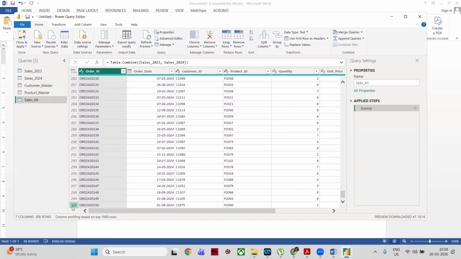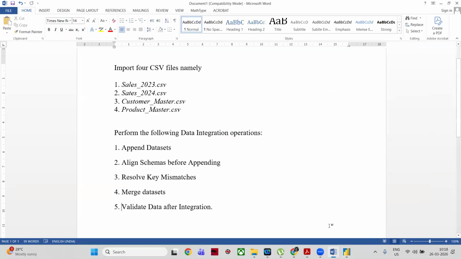Appended means at the end of one table, another table will be joined. So this is how we have appended the data set. We have done these three tasks: append data sets, align schemas before appending, and resolve key mismatches.